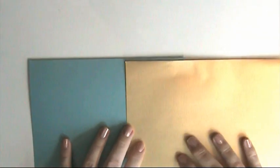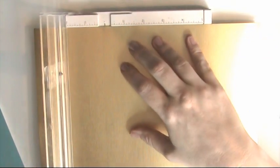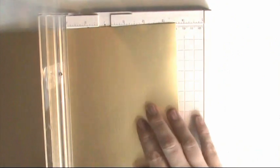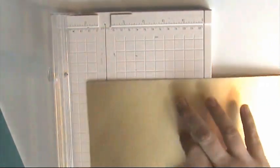Okay, now I'm going to be using this as a landscape card, and I want to take some of this gold and put it down the side, and then we're going to have our topper over here. So I need to just take a rough measurement, and so I'm just going to cut about that much. It's not needing to be precise, so let me do it so I can give you my actual dimensions, because I thought that'd be easier for you.